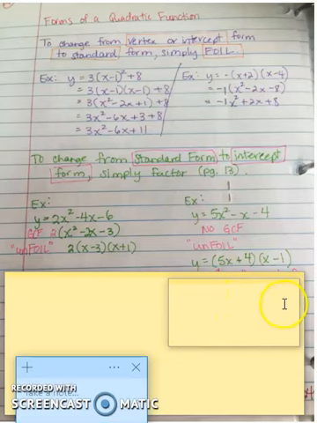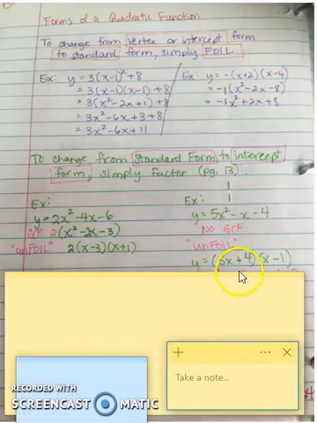So at this point, you'll notice that it's still a little bit different from intercept form. Intercept form actually has the a in front of all of the parentheses. And so the a in this case was 5. So this 5 inside this parenthesis actually needs to be on the outside so that I have a parenthesis x minus p parenthesis x minus q. So what I'm going to do, I know it's not a GCF, but I can take out a 5 by moving it out to the front.